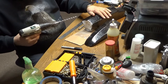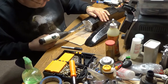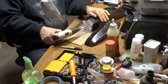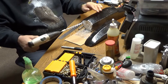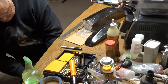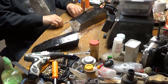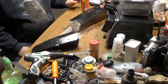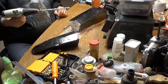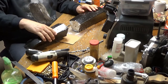So what I want to do is keep the drill bit parallel, find close to the center, and then just drill in here and make kind of a mess with the styrofoam. But anyway, my battery died, so I missed part of this video. I drilled a hole using this electric drill with a long bit, drilled it through this part and then drilled it through the front nose piece.